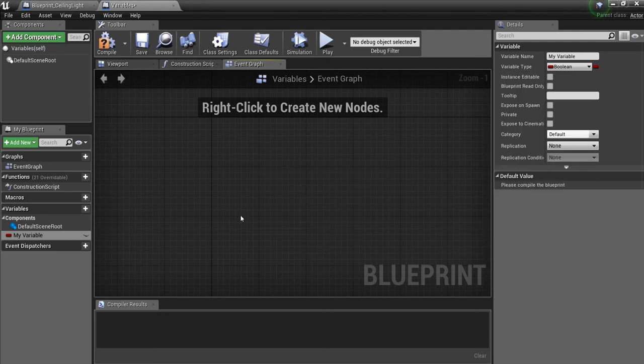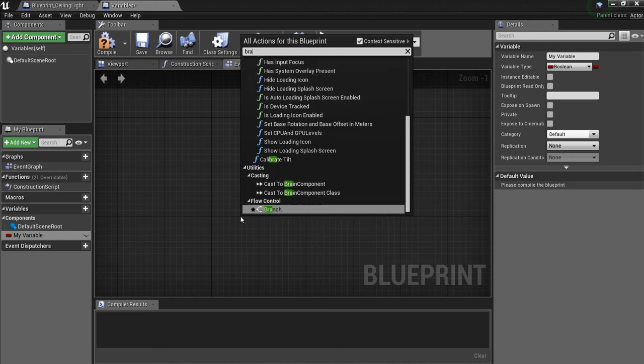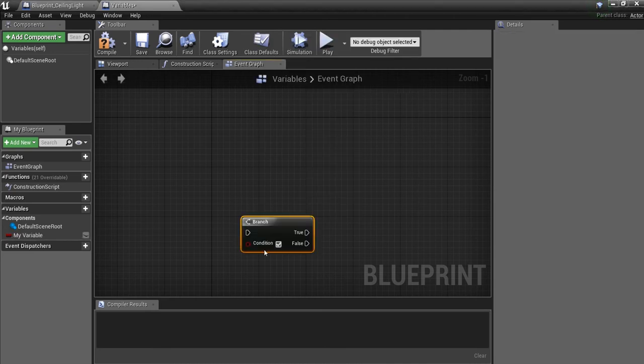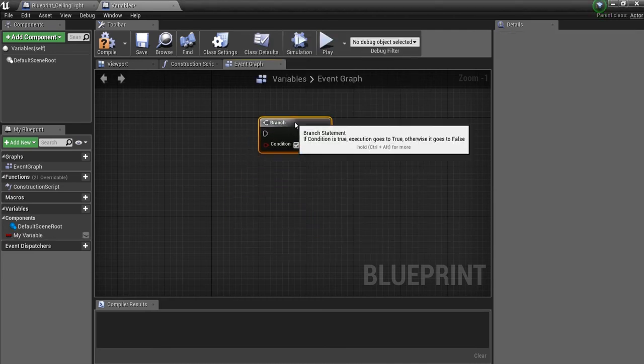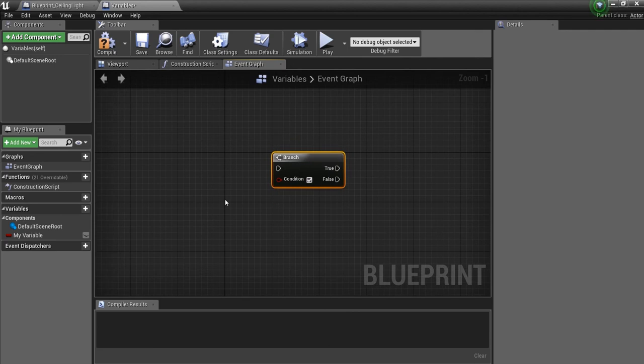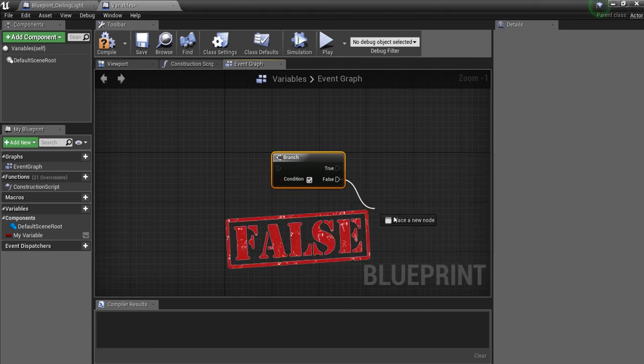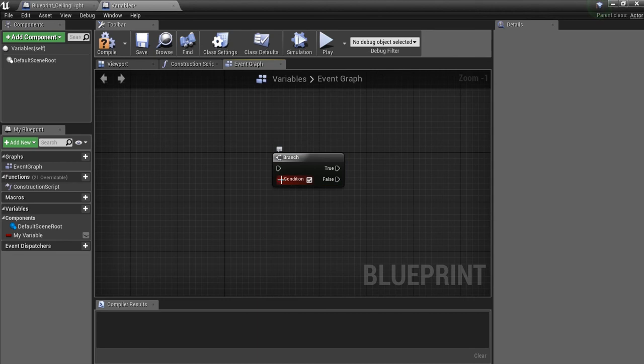So if you right click in here and look for a branch, this is the most basic thing that you'll be using a Boolean with, and as you can see, it only has an output of true or false. And if you look here, you'll see the condition is a little red pin. Unreal did a really nice job here with the blueprints of color coding these things, so it makes it very easy to see what kind of data types you need to input into these functions.